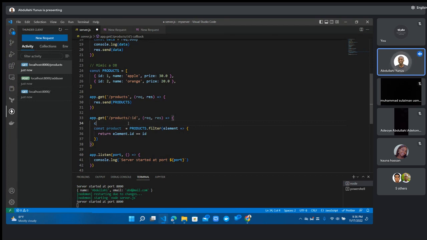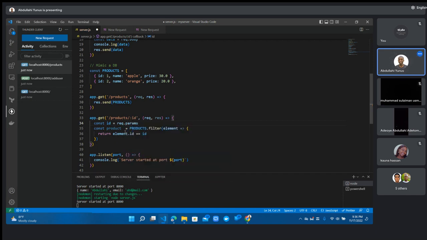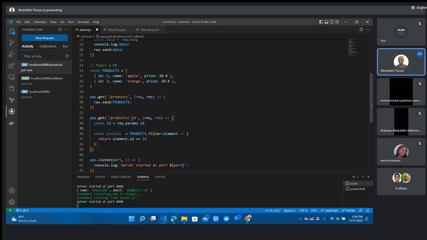It's as easy as declaring a variable ID, since we are looking for ID, then equal to. As I said, anything that is coming from your client can be found in your request object. So request dot params ID. So this is how we can get the ID that our user is interested in.